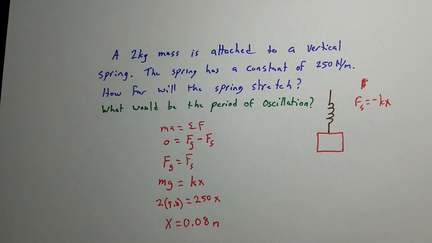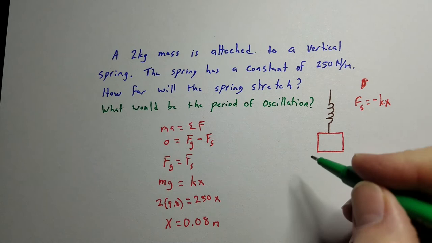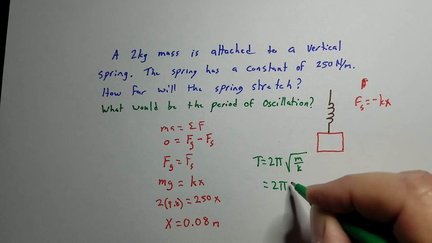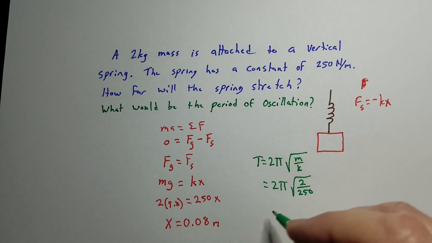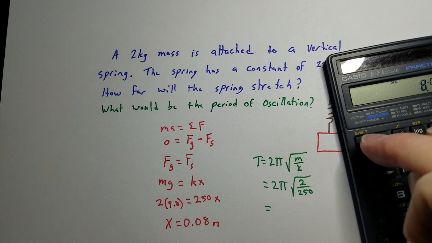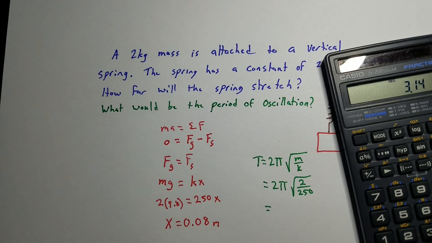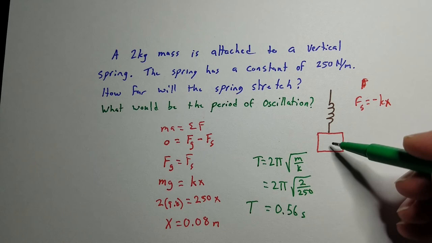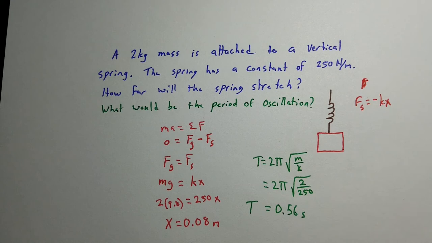Now, my second part of my question is, what if we bump that mass now and set the spring to oscillating? What would be the period? Well, period is equal to 2π times the square root of m over k. So in this case, it would be 2π times the square root of 2 kilograms divided by 250. So if we get 2 divided by 250, and take the square root, then times it by π. I'm going to use 3.14, and times it by 2, we get an oscillation of about 0.56. It will go down and back up once every 0.56 seconds.